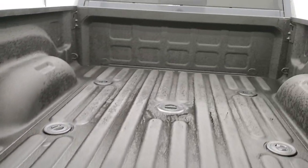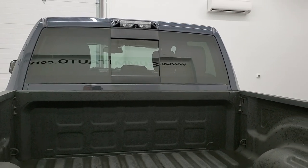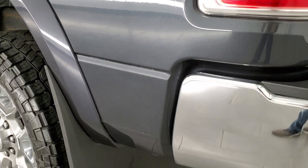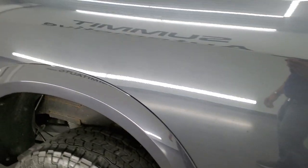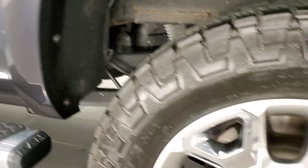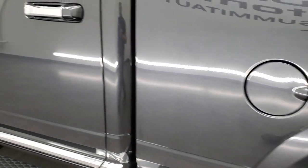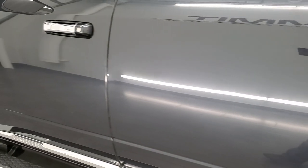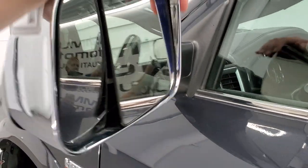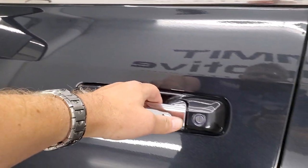You do get the 7-pin wiring back here and LED bed lighting — those lights turn on with the cargo lamps. It also has the cargo cam. Coming around the driver's side, it's just as clean as the passenger side — no dents or dings on that box. The back rim is in excellent condition as well, and the rest of the side looks really good with no major dents or dings. It does have the heated fold-up tow mirrors with directional signals. They fold up and also fold in — enter and go system — and those mirrors do power fold.